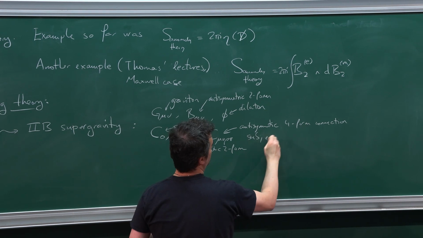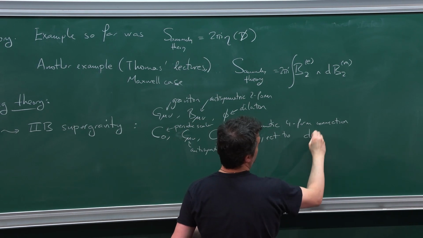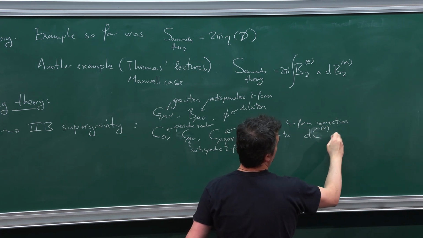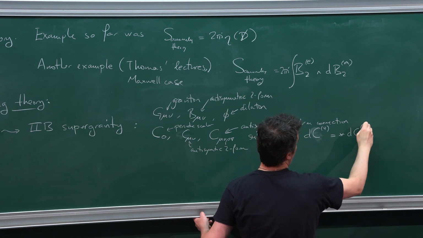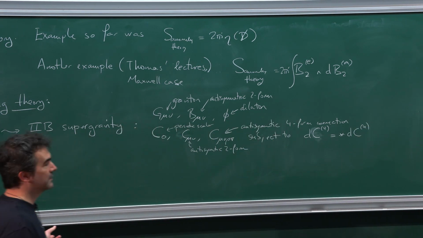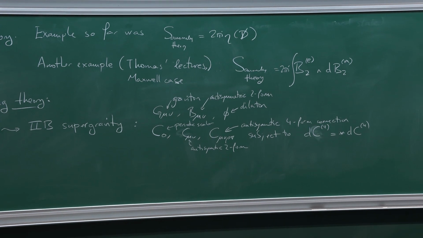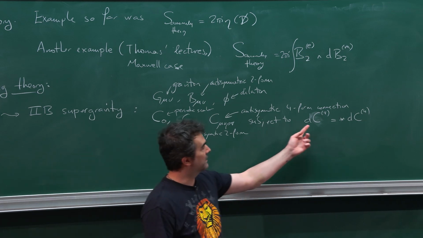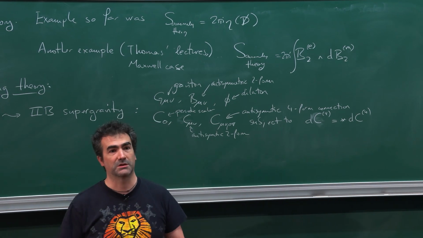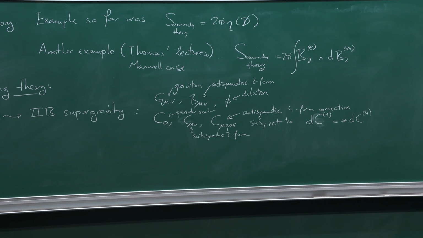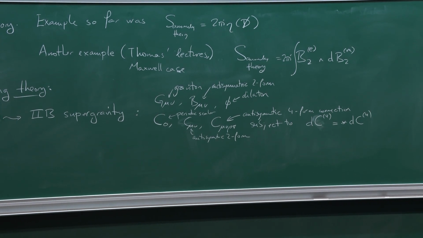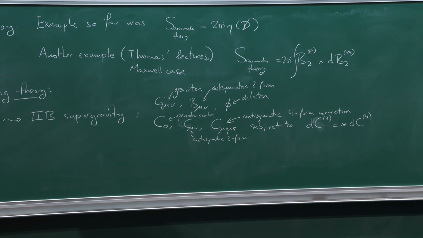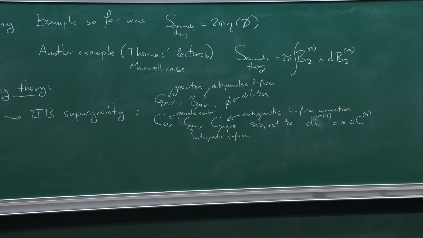Subject to a constraint. And the constraint is that you take D of this C, I'm going to call it C4, you get a star of D of C4. So it's consistent when you're talking about four forms in 10 dimensions to impose that their field strength is self-dual. This is an irreducible representation of the Lorentz group in 10 dimensions. So this is one of the things that will make life interesting for us, but thankfully the fact that it's interesting enough will save the theory, will make the theory consistent.